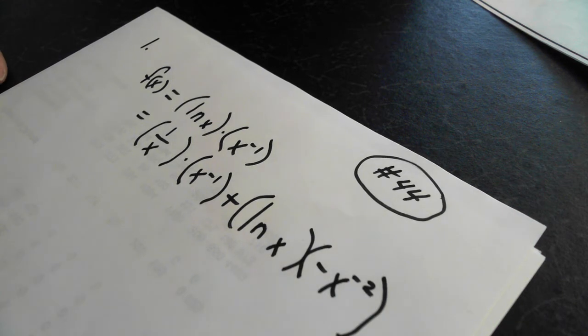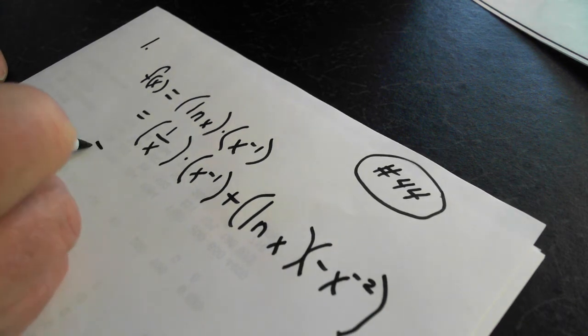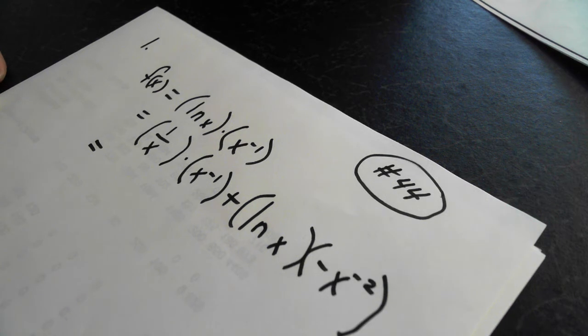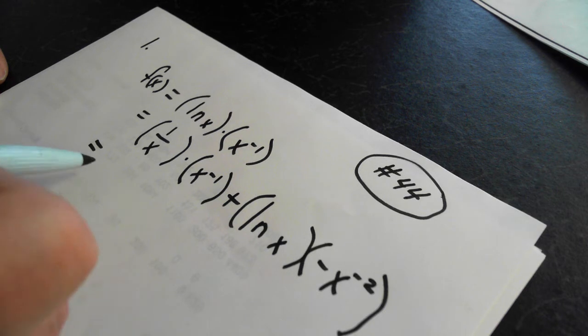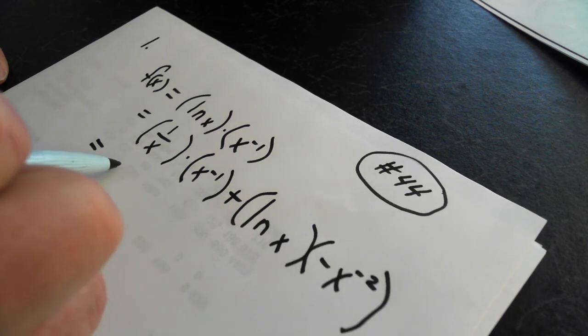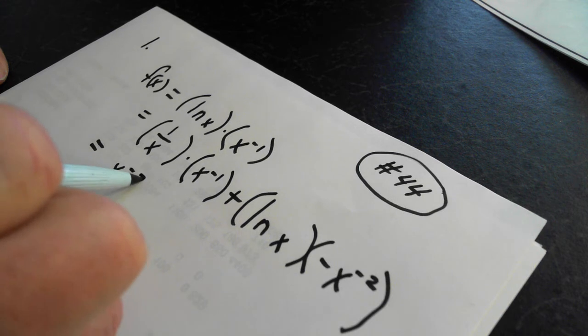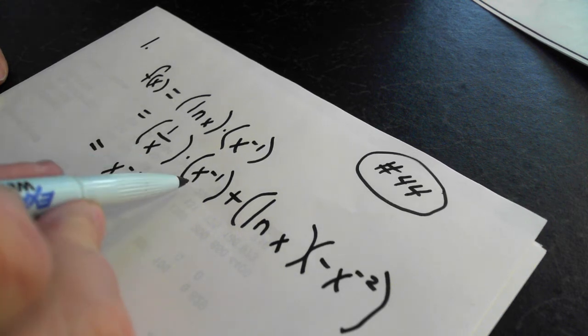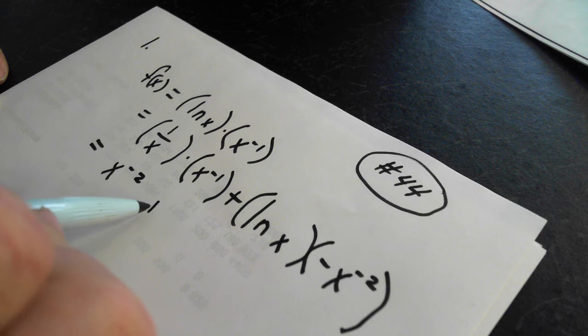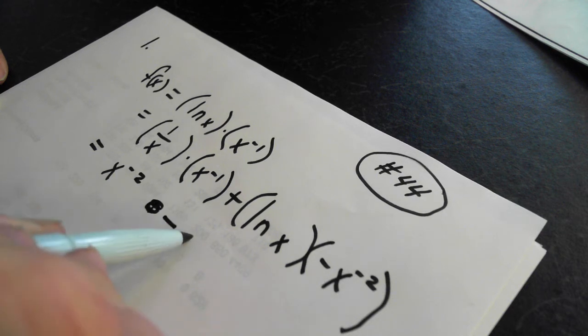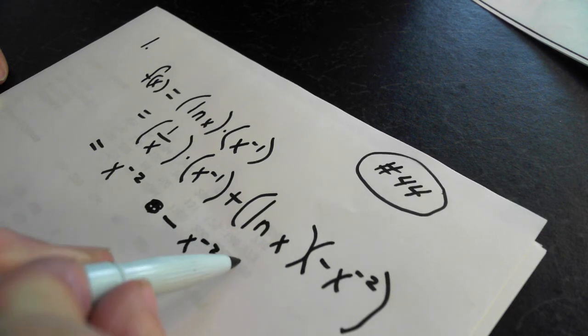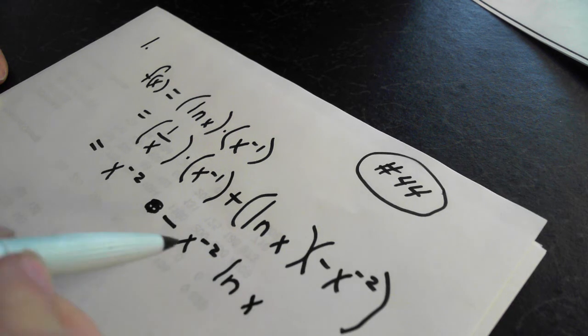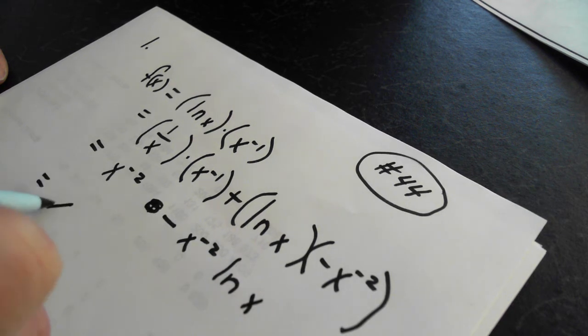Stop me if I make a mistake, because if you haven't noticed, I've been trying to give people good attention points as half your grade, half your effort grade. This is going to be x to the minus 2 for this front part, I feel like, plus, no, minus x to the minus 2 times ln x. That's factorable, as product rules often are.